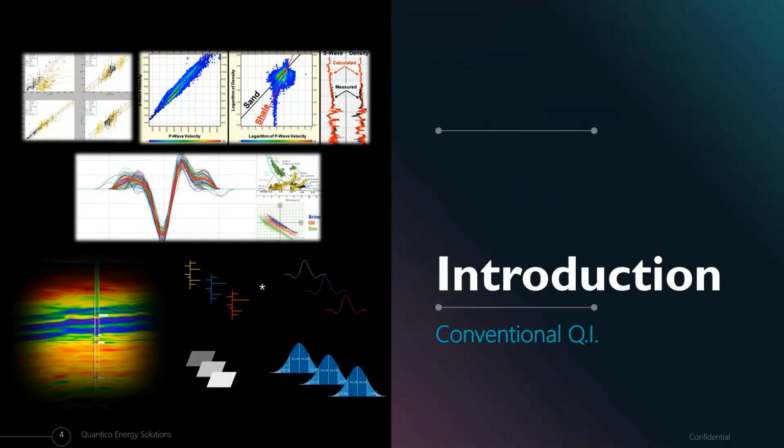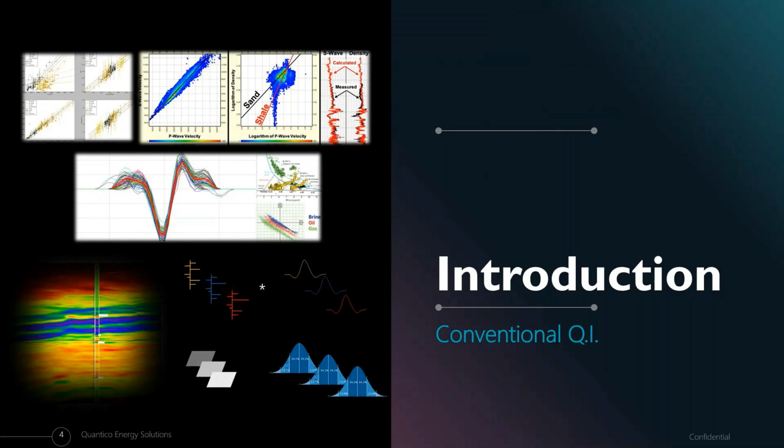Starting with conventional QI, as you all might be familiar with, there's a lot of forward modeling, rock physics, inverse theory, probability distributions, statistics of data, everything included in conventional QI. Some of these things are also transferable to machine learning methods, which I'll get into a little bit in future slides. And one of the most cumbersome parts of conventional inversions is background model building and extracting very stable wavelets. And our machine learning workflows completely eliminate that.